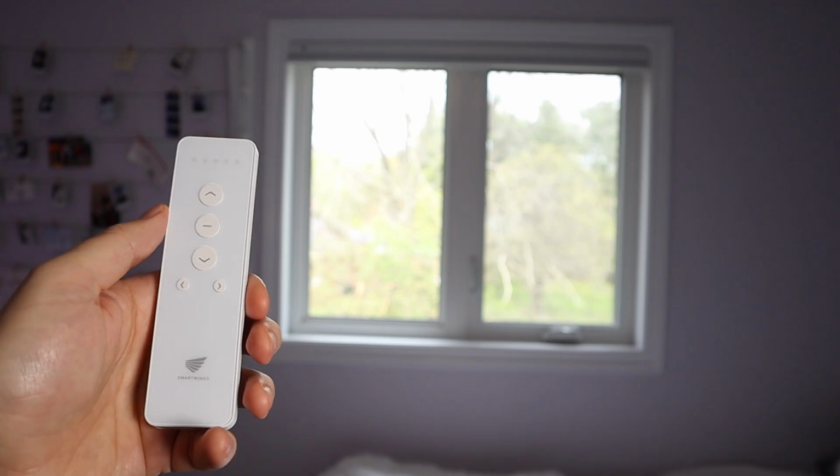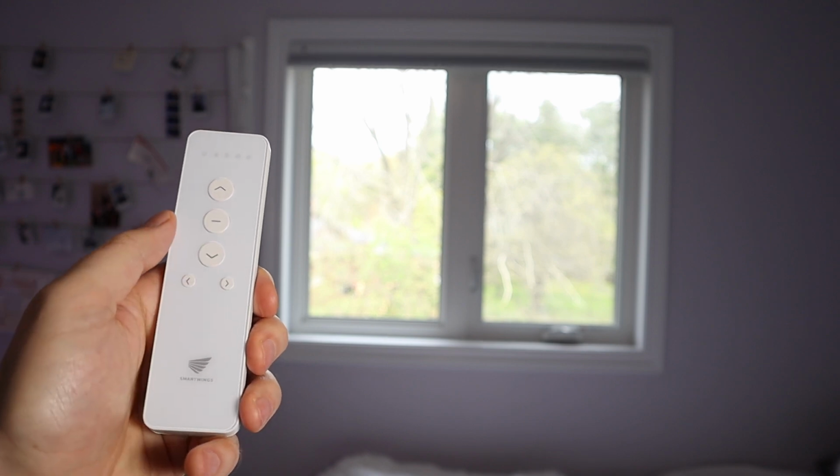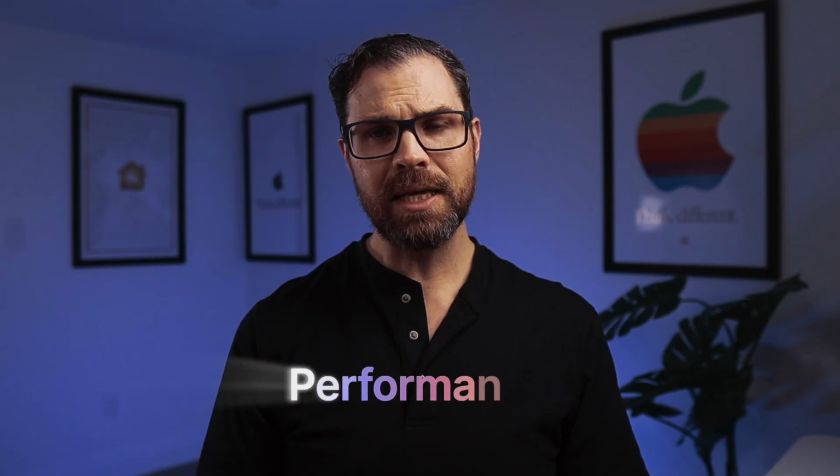There's no app to control these blinds, it's all done through Apple Home or using the remote control if you purchase that as well. Lastly, let's talk about performance, and here I simply mean, how well do they work?